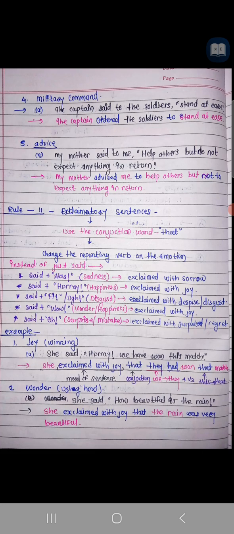Disgust. When it happens to you, that means your heart does not accept a person. Any person did a mistake, any person did wrong in their life, and your heart does not accept that person or the action that happened in their life. So how do you say it? You just say "ugh, fie." Those feelings come from your heart. So it's called disgust, a despise. At that time what do you use? Exclaimed with despise, exclaimed with disgust.